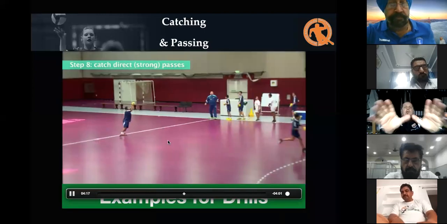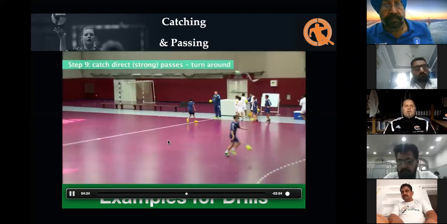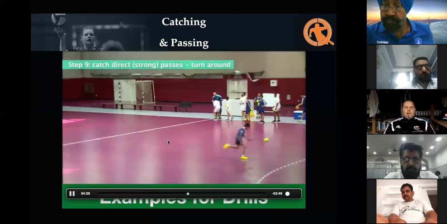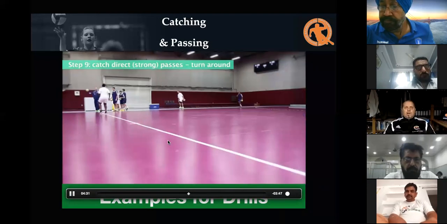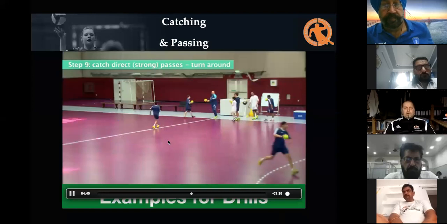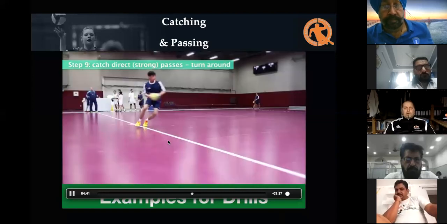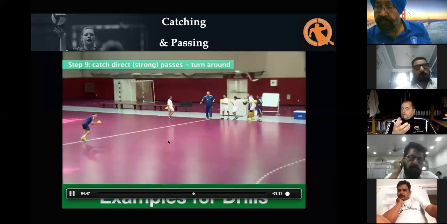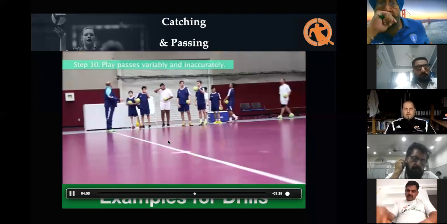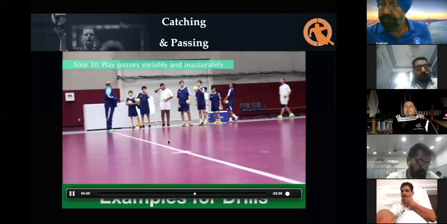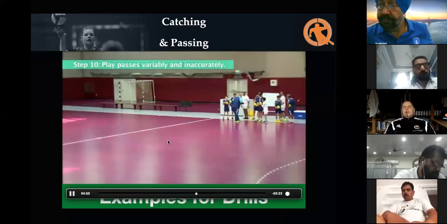Tough pass, and 270 now, catch it directly to the nose of the player, and then catch and turn. So, and this is the way which, from my experience, I think is really very motivating for the players, because every player is running, every player is shooting after this, and you have always this direct communication with the coach for the passes.